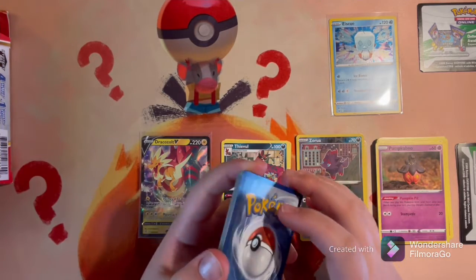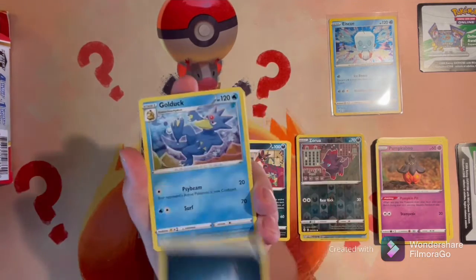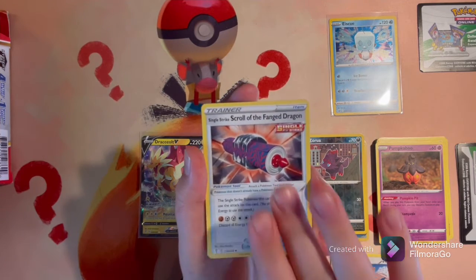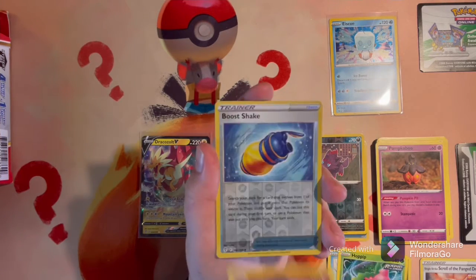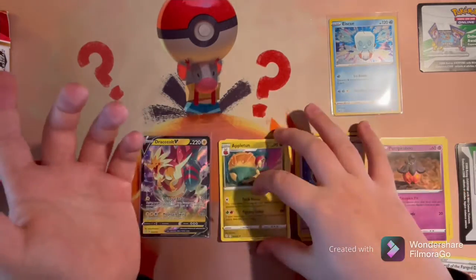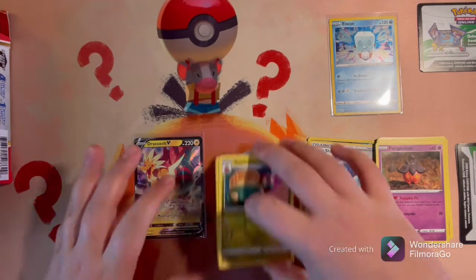So we are gonna go with a water type energy. It is a dark type energy. We have Golduck, Herdier, Single Strike Scroll, the Fang Dragon, Dino, Teddy Ursa, Phoebus, Hoppip, Hitmonchan, Boost Shake, and Appleton. Go ahead and add this Single Strike Scroll to the stack as well.